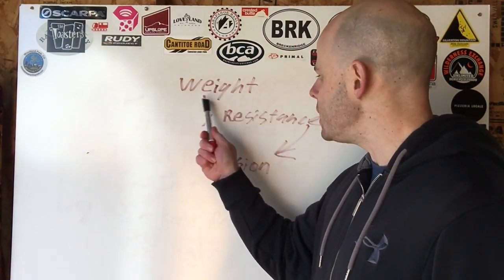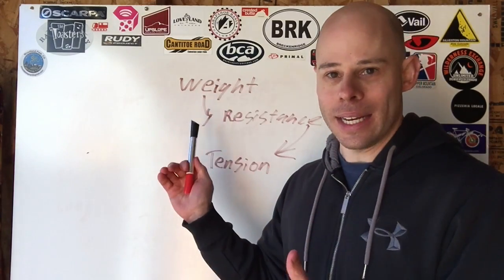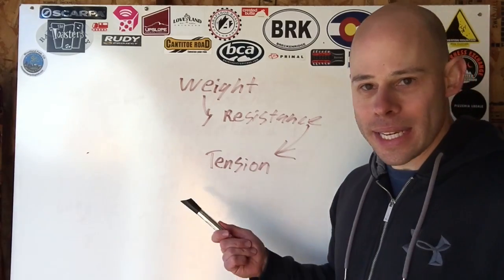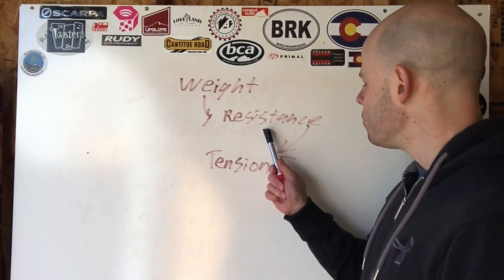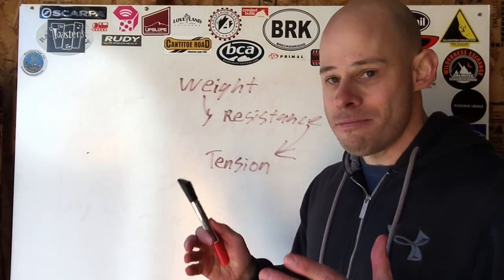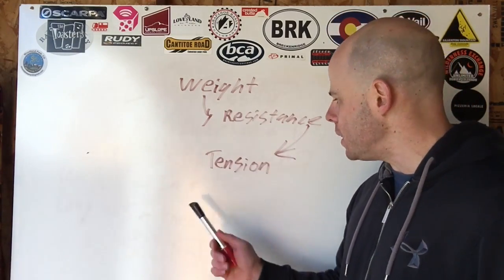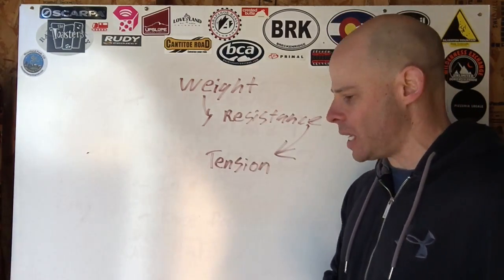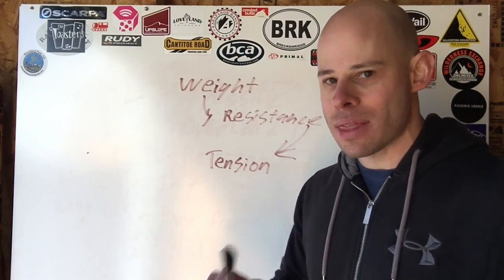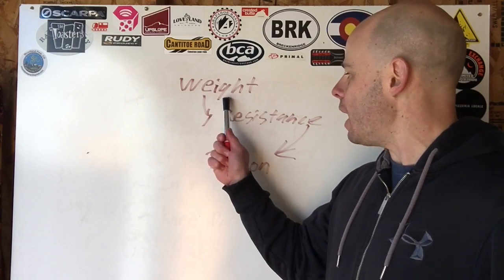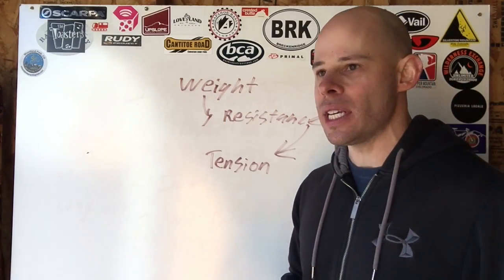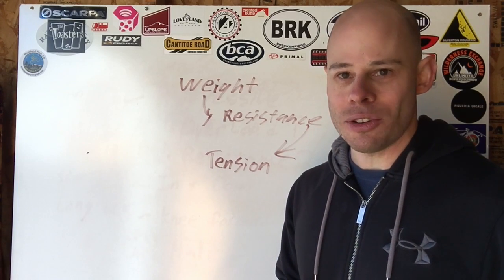You know, we have weight, or in the calisthenics world, technique, which oftentimes leads to resistance, but resistance then comes to tension. Now, it's a natural thing to think, well, if you have more weight, then you have more resistance, and if you have more resistance, then you have more tension. So it makes sense. However, they're not the same thing, because you can have more weight and have about the same amount of resistance through modifications in your technique.